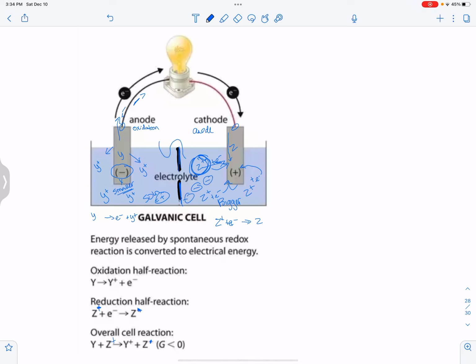So it's going to mess up the flow of the circuit unless you have a salt bridge in there. The salt bridge is usually something wet that allows the ions on this side to flow to this side. So the negatives help balance out the positives in that solution. And if need be, the positives can flow in that direction and balance out the charge in that solution. So we're only wanting the ions to flow with that. We do not want our electrons to do anything with that. That's why it's usually a porous material, like filter paper, that kind of thing. So you've got to have the salt bridge to keep this balanced to even get the reaction to go.